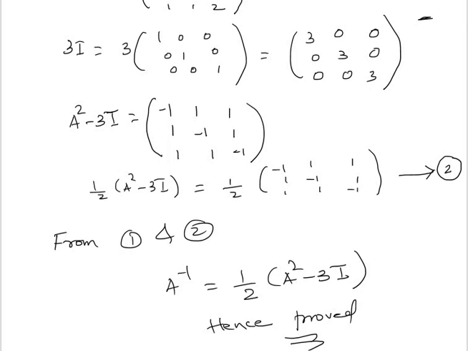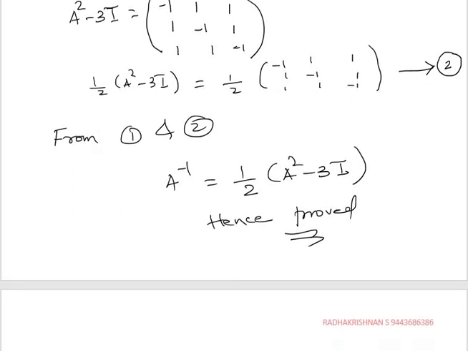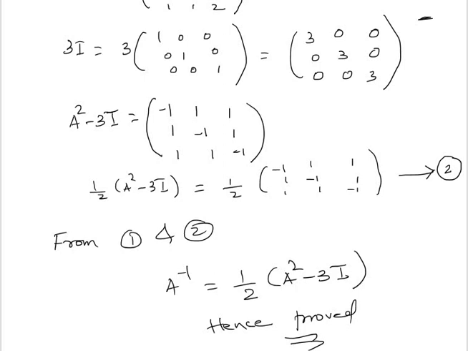Understood? Therefore, for the first exercise, we have seen finding A inverse. In the first exercise, we have seen how to find the adjoint of a matrix and how to find the inverse of a matrix. Here 2 by 2 and 3 by 3 we have seen. Understood? Therefore, this is the concept we have learned, adjoint and the inverse. If we are thorough with this, then we will go for the next exercise.